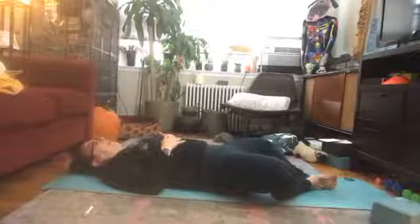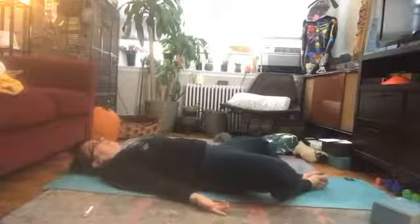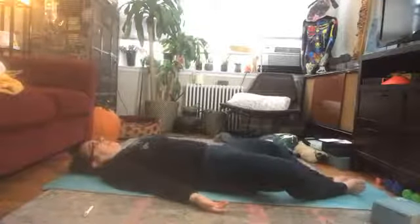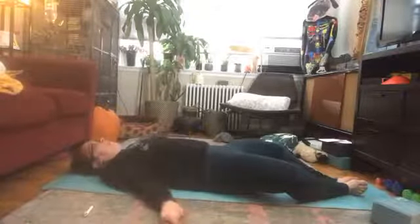If you find that it's really hard for you to get those knees to touch down towards the floor, you can either walk your heels a little bit further away from you, which is also a great option if you're feeling any discomfort in your lower back, or think about placing a prop under the backs of your thighs.